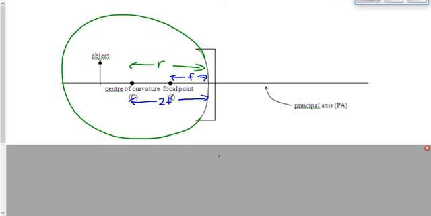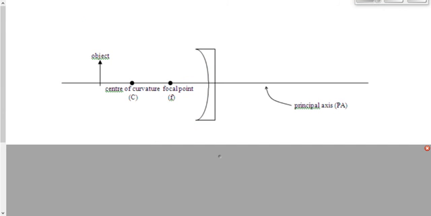There's our object, whatever represents, the arrow represents the top of that object. Now, there are, for every ray diagram, 3 rays that I can draw. The good news is I only have to ever draw 2 of them, but which two depends upon which diagram I'm drawing. So I'm going to teach you all three of them here.